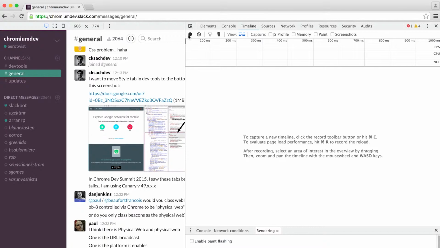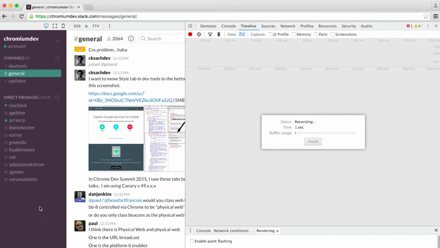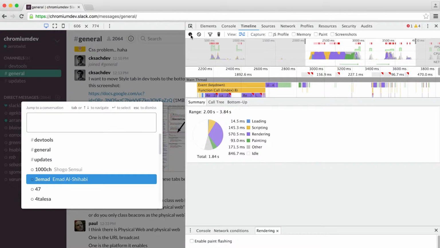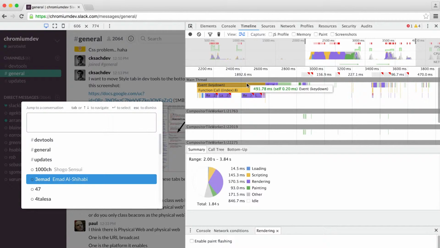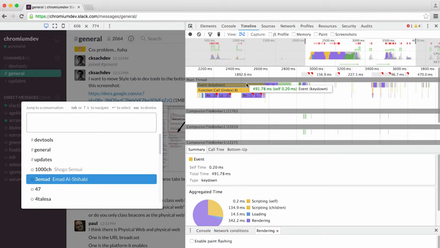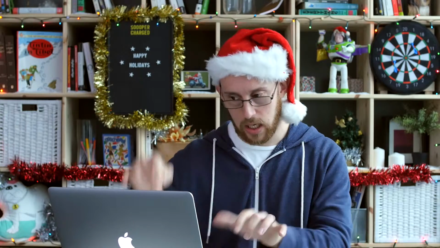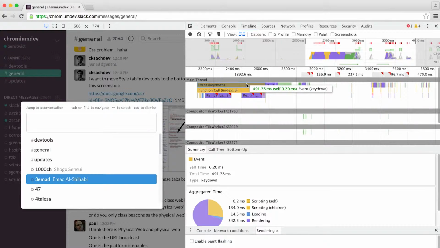So what we'll do, we will hit record. And we're going to hit Command K. And then we'll stop recording. And we see the key down event over here. And they are absolutely right. It is just shy of half a second in JavaScript terms here for the key down event. So the key down is just me pressing Command K and it coming up on screen. So let's have a look at why.